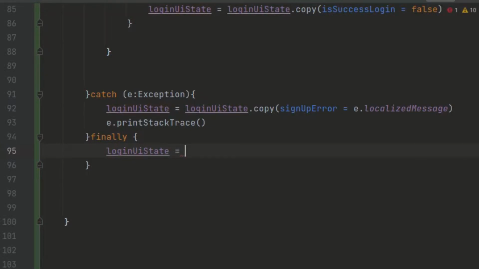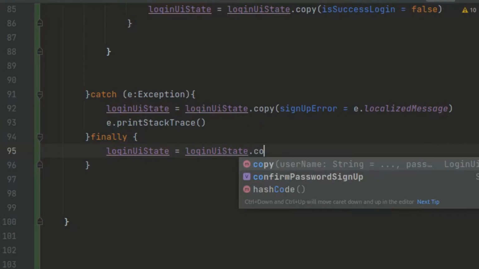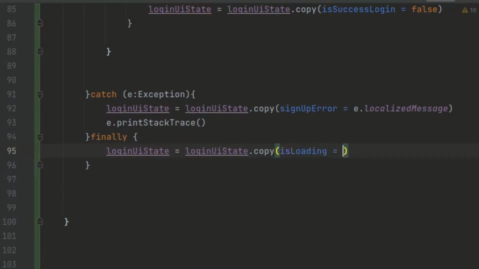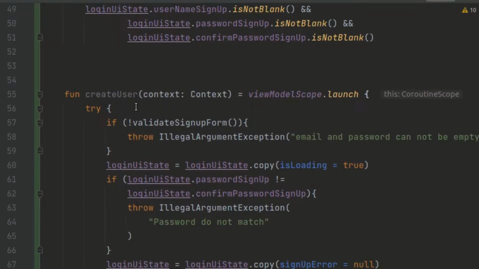And here basically we want to disable the loading progress bar. So we can just call here login UI state.copy. And here basically we can just change is loading back to false.